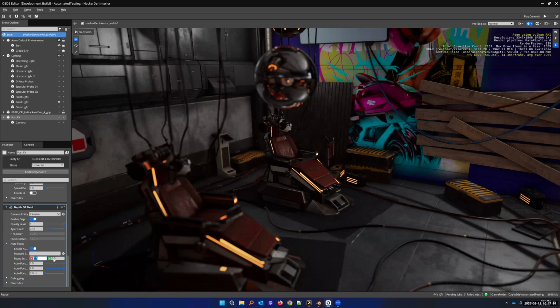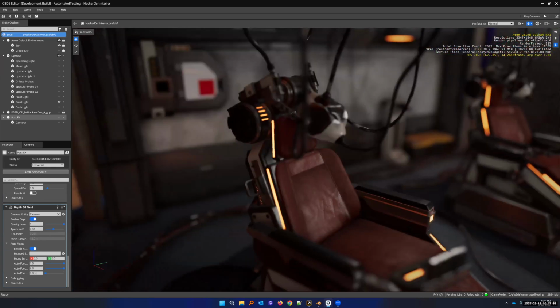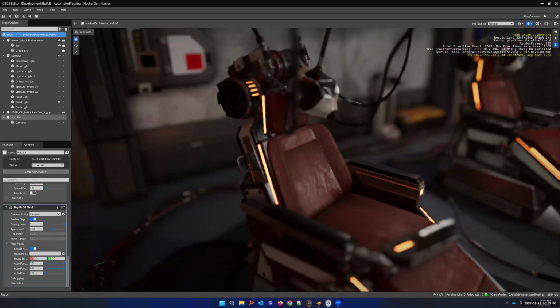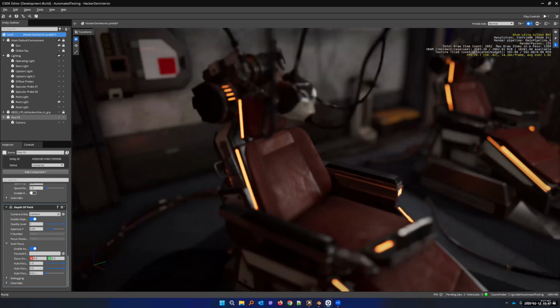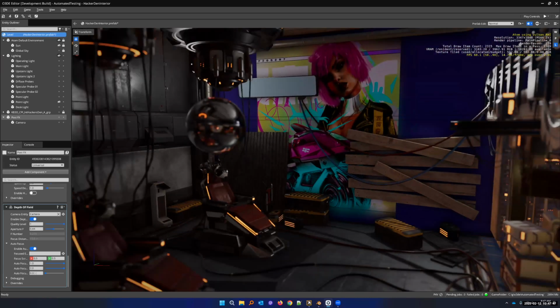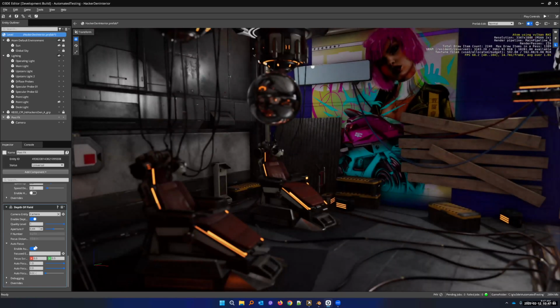By default, 0.5, 0.5 will be at the center. This highlights how the autofocus works. If you're looking at the chair, it will focus on the chair. If you're looking at the wall, it will change the focus there. And this is quite nice for taking screenshots, making your scene look a little bit nicer overall.